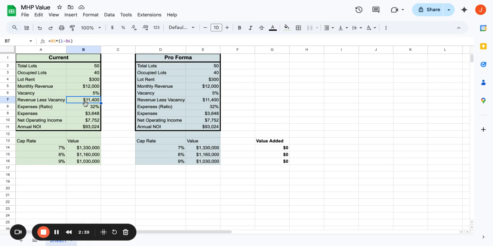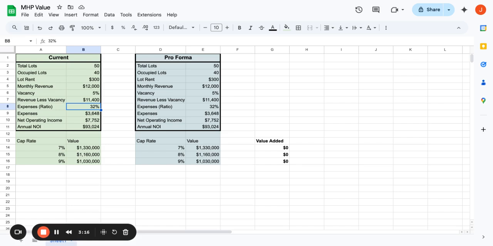Now, of that, we're expecting that we're going to spend around 32% on expenses in the park. This does not factor in something like a mortgage payment. Obviously, in this example, there is no mortgage payment calculated. So for the assumption here, we're just going to look at the value of what the property is without financing. And that's always the case. You can calculate your cash flow by figuring out what your net operating income is going to be minus your debt. But when you factor in the value of a property, you always take the assumption that there's no debt, right? Because if you factored in the loan payment, well, everybody could have different loan payments, so it's not really concise.